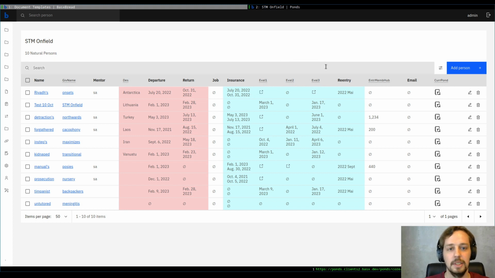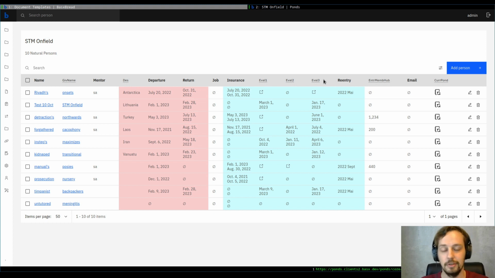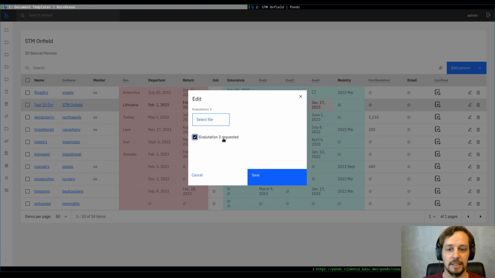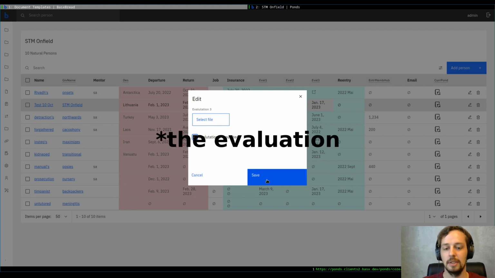For example, the evaluation documents that are required to be submitted by the applicant, that is on field. The user sees here what date the application would be due, and the user can also check after he has requested the application from the candidate on the field.